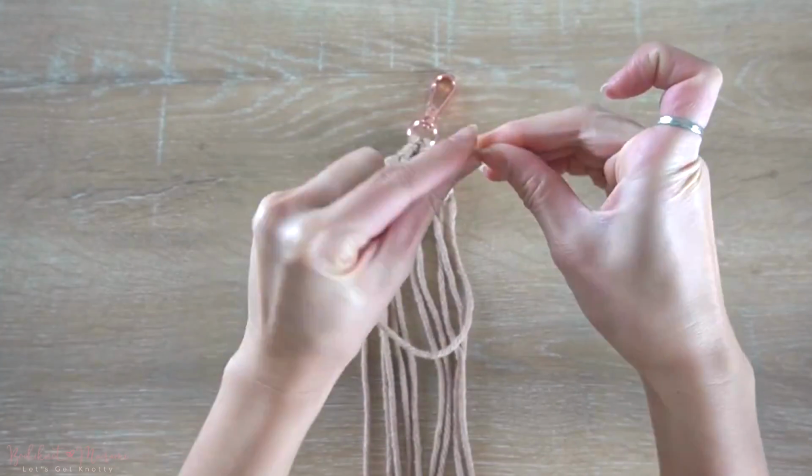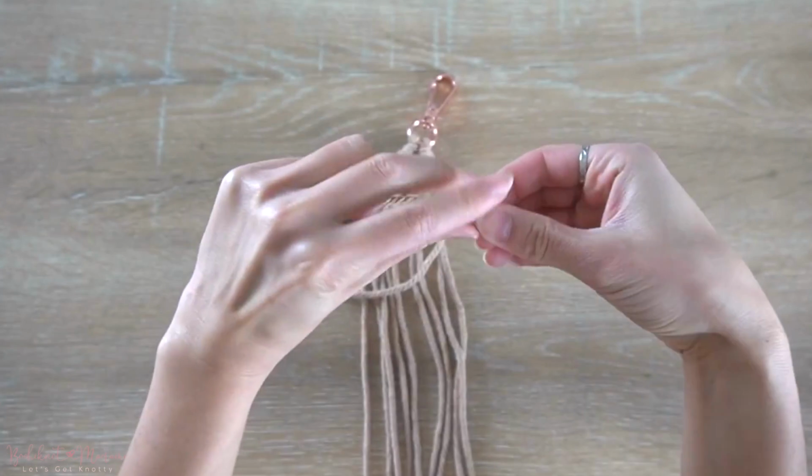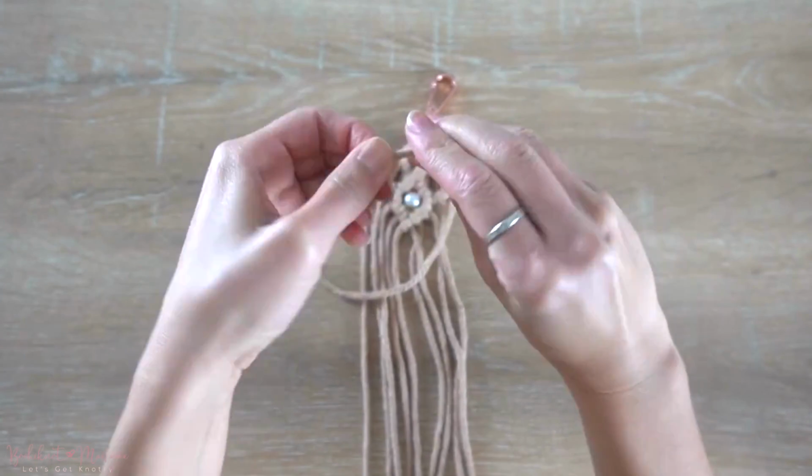Now we will add tape on the far right cord end and thread through a smaller bead of at least 3mm hole.